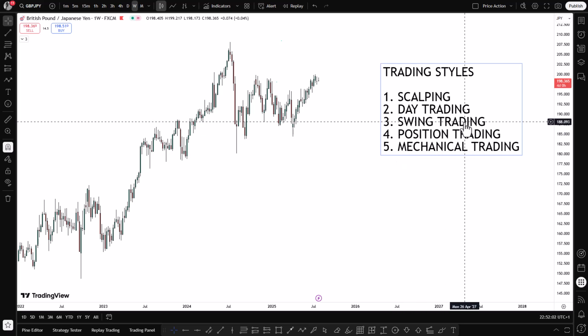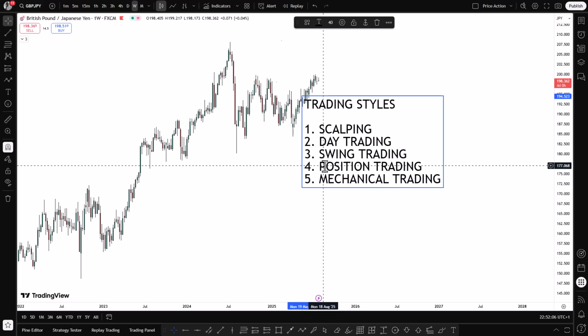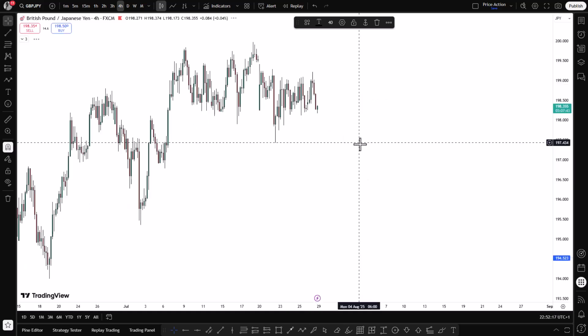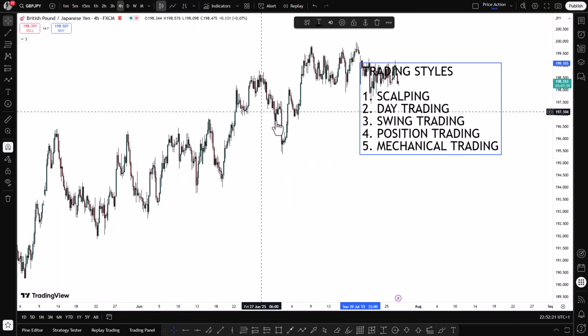Okay, now apart from this, the second trading style which we're going to be talking about is known as swing trading. Now, swing trading is not as extreme as position trading in the holding times of the trades that it opens. So, for example, it's not uncommon for you to have swing traders who are trading based off of the 4-hour chart or the 1-hour chart or whatever the case might be.